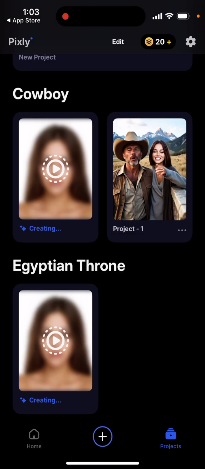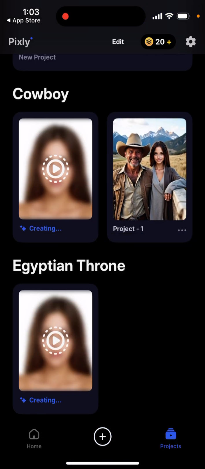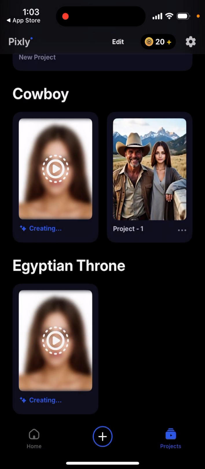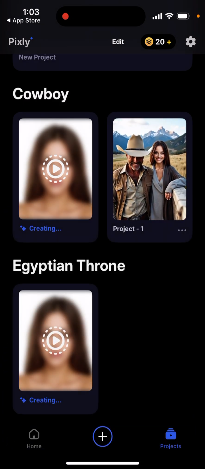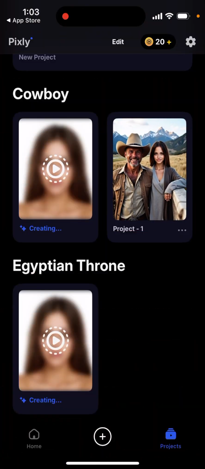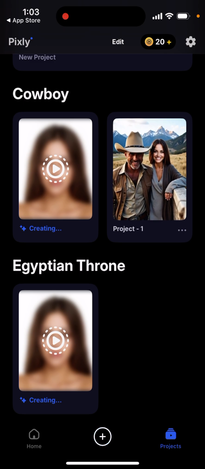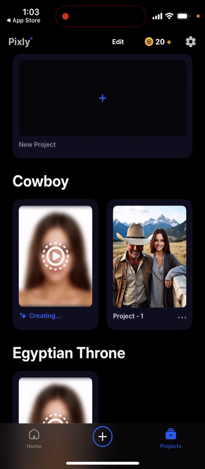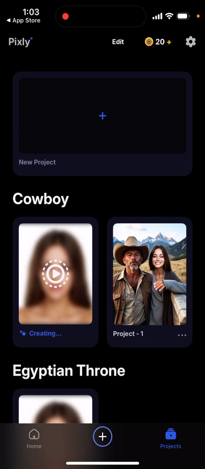If you wanna regenerate, it takes another 10 coins. So you need to be careful when you're doing that. You can rename projects and yeah, so that's basically the result in here.